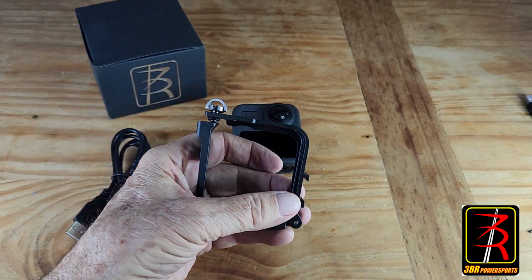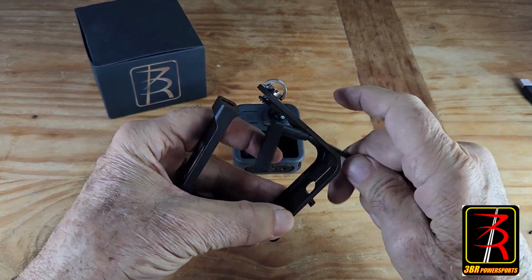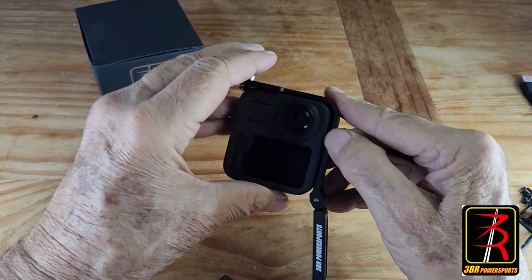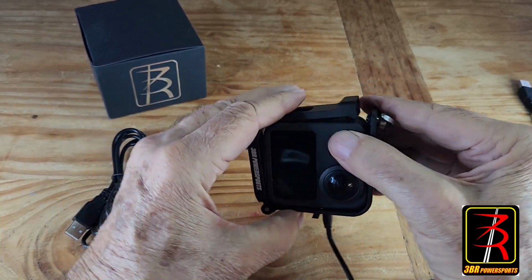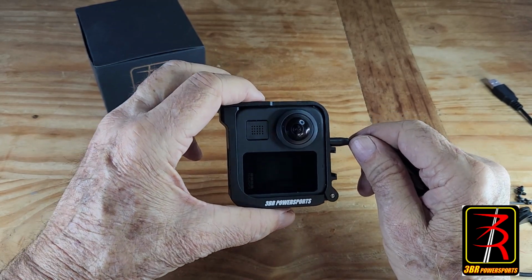Now, assembling the camera into the X-Power frame is easy. Just slide the cable in through the slot. You can see where it lines up here. Insert it into the camera. Slide the camera all the way in, tight against the mount frame. Close the mount frame and tighten up the screw. And that's it. You're ready to go.